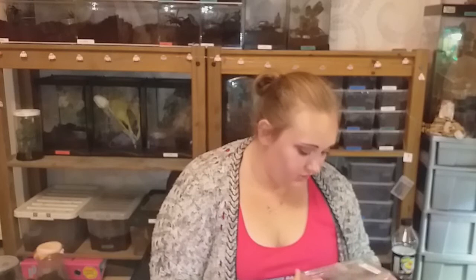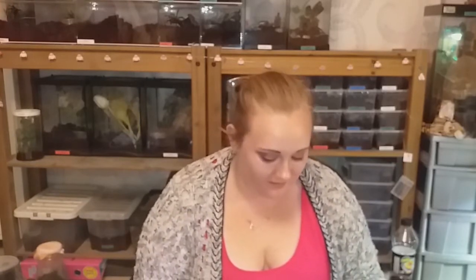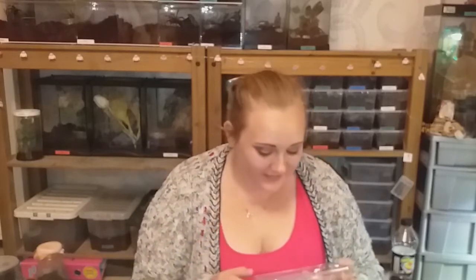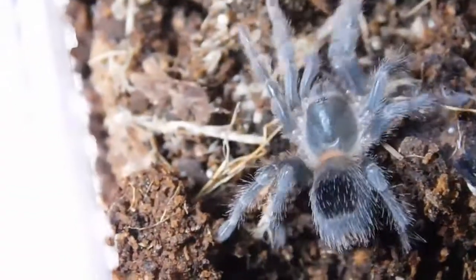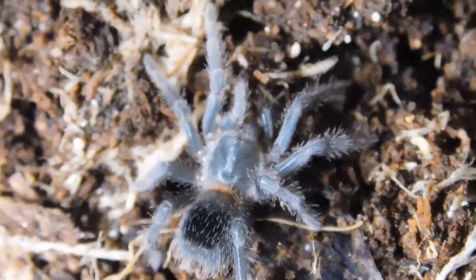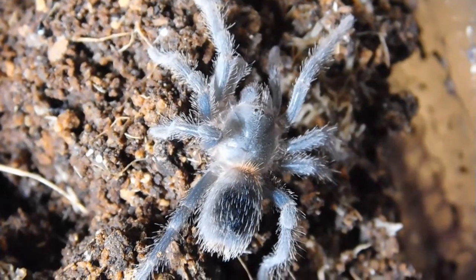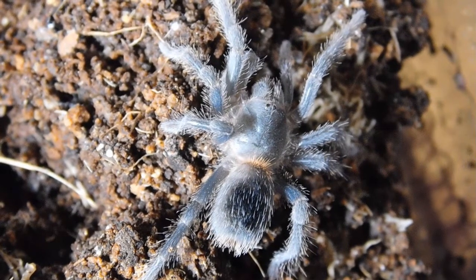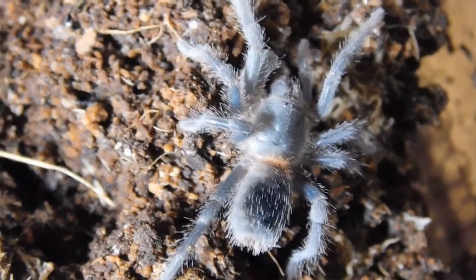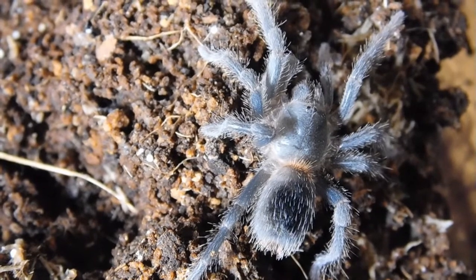Okay, now we have my Homoeomma chilensis, which is taking hundreds and hundreds of years to grow. Oh, it's molted. I don't know what's going on, but it's molted like 3 times this summer already. And it's starting to get the little red bit on its bum. Oh, let's get you a look. Oh, this is so exciting. He's on the move. It's more red through my eyes, but it's coming out orange on the camera. It must be the heat of the room. Either that or it's a male. It's probably just the warmth. But either way, if it is a male, I don't care. I'm still going to have him for a very long time.